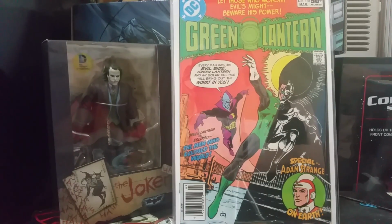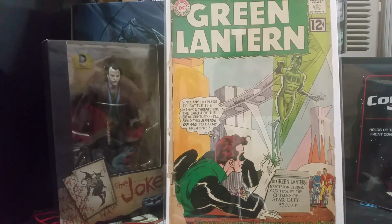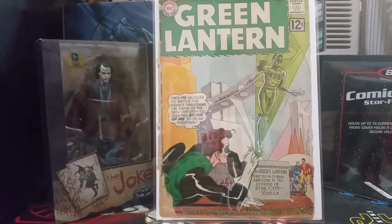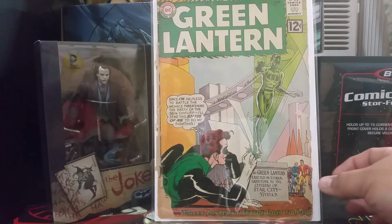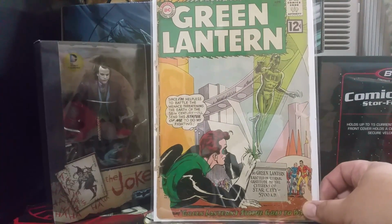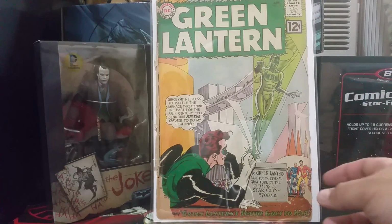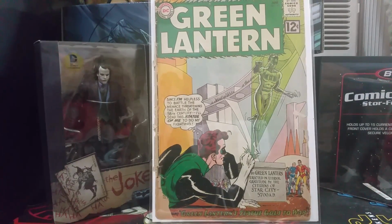Then I found a really nice older Silver Age one, and don't get me wrong, this is the one that's coming up now as a reader copy, but I've never had such an early Green Lantern, and it was only like $10, so I said, I'll take it. This is Green Lantern #12, and it's so big that even though it's a Silver Age book, I had to put it in a Golden Age Mylar, because it wouldn't fit in the standard size Mylar. It would have been too tight and was bending the book more. So I put it in the Golden Age one, which is cool.